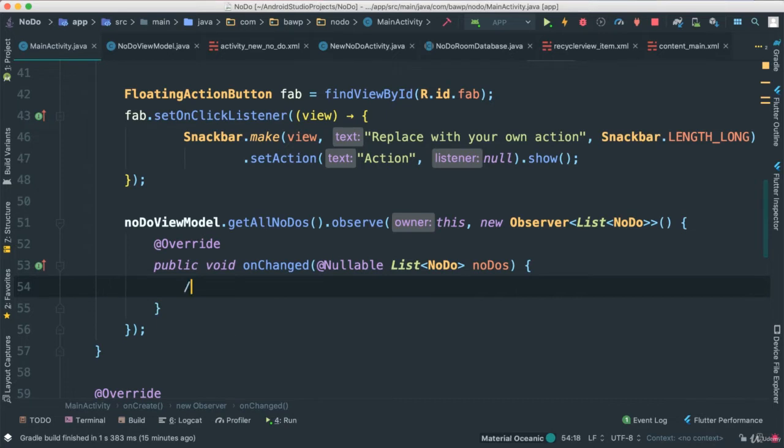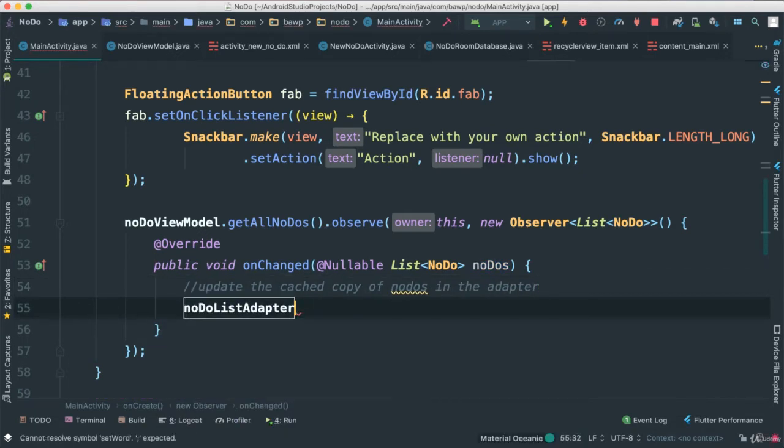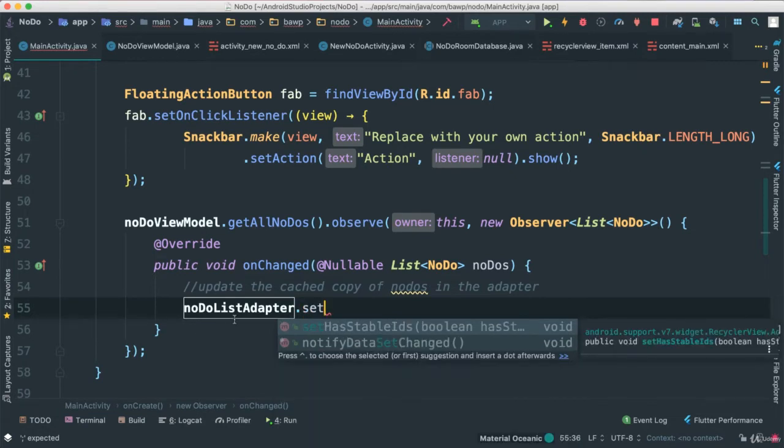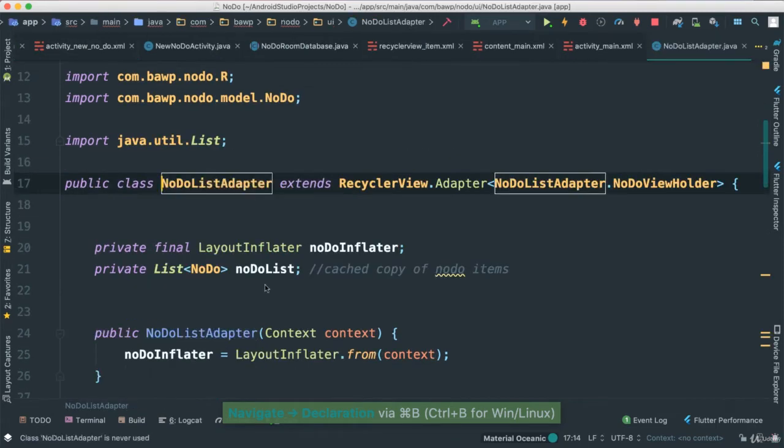Okay, so here I'm going to say update the cached or the saved copy of NoDos in the adapter. So I'm going to go ahead and say adapter, the NoDoListAdapter we created, and invoke that set. Let's see, again, I think I should have made all of them. Let's do adapter.